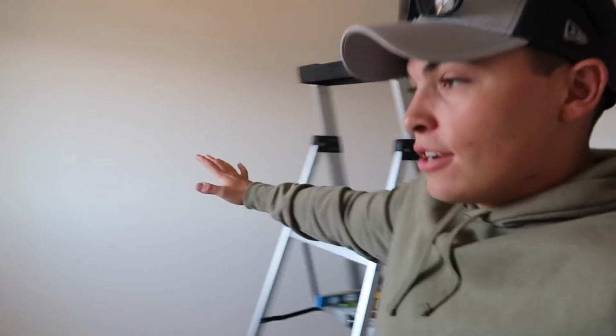Ladies and gentlemen, today is the day we are officially putting the wall up. I have everything here prepped and ready because I feel like I have shown you guys so much of this project that I was like, you know what? I'm not gonna montage anything else until we are pretty much putting it on the wall. And that is what we are doing right now.